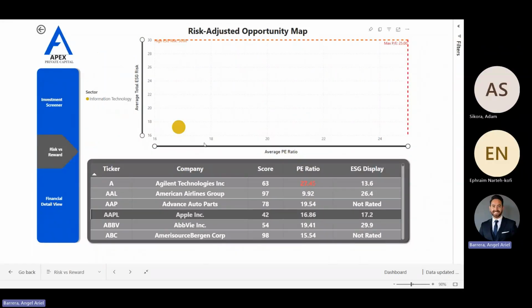Apple stands in a place where it's below the high risk for the quantitative data, that is the ESG. That means that it's behaving, or treating, as a company, their employees right. They are good with the environment. They are socially active in promoting stuff and giving away maybe donations, different stuff in the nature of quantitative data. But they as well are on the left side of the how much the price of the stock is versus the return of the investment, right?